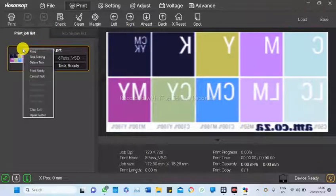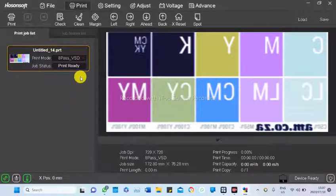If I want to get this print ready to print, I can right click and say ready to print. If I want to go ahead and print, all I need to do is click here. The check button here sends out a nozzle test for you to see that the heads are firing properly. Nozzle test.